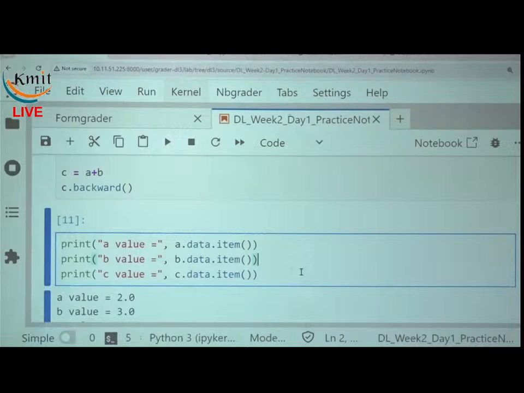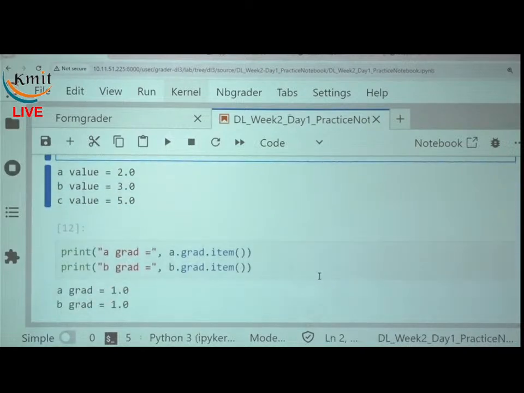Now what about gradients? For gradients, it is A.grad.item and B.grad.item. In the value class we also implemented data and we also had a grad. Now the same is there in tensors. So basically we were mimicking not only the functionality of an artificial neuron, but we also drew inspiration from how PyTorch is implementing the tensor methods. That is how we are keeping in line with the PyTorch library as well to mimic a neuron.